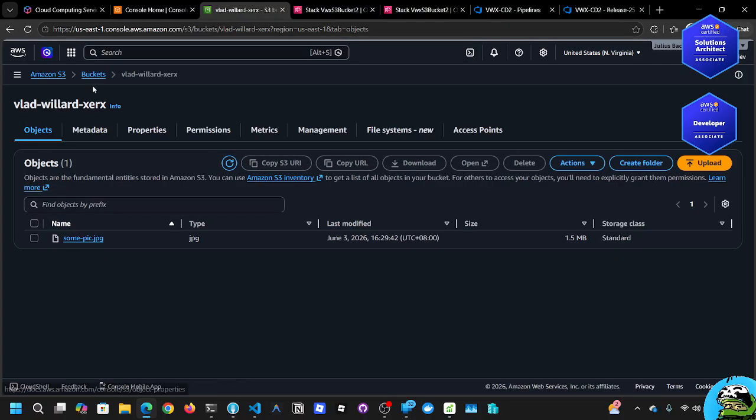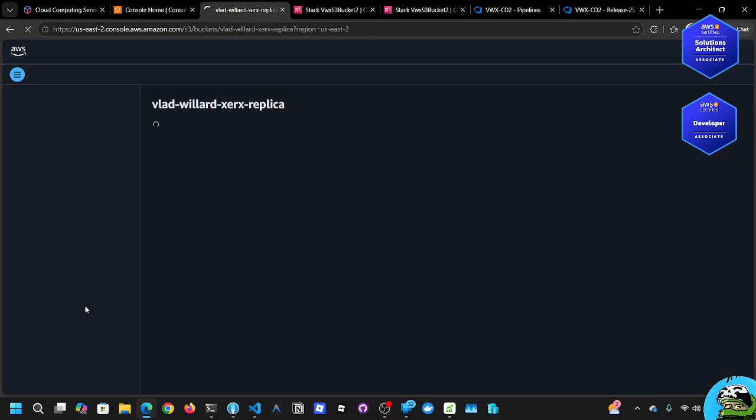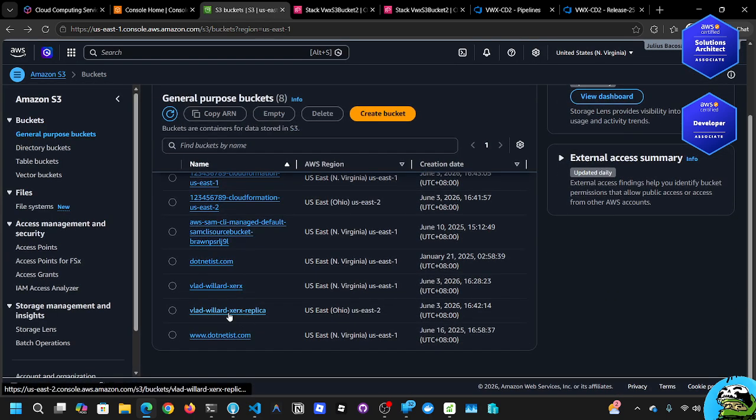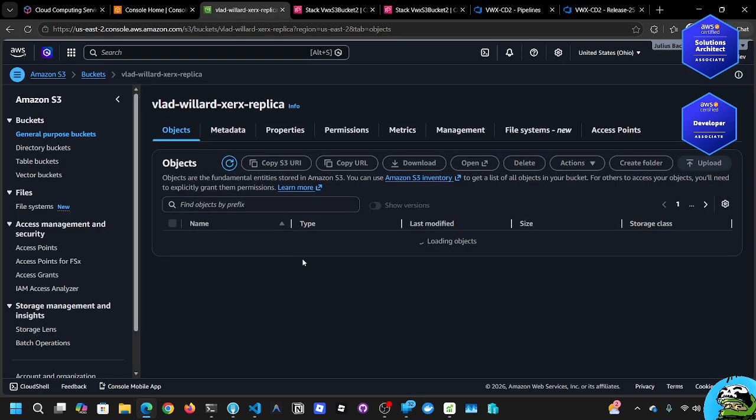This one shouldn't have objects because the way S3 bucket replication works is that it will not retroactively replicate the existing objects that were in US East 1, and it will only replicate newly added objects. So as you can see here, there should be no objects yet.